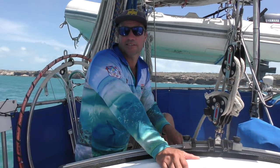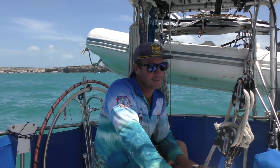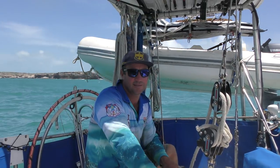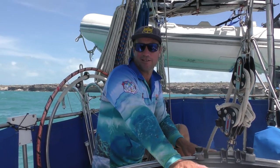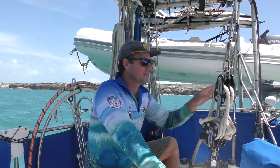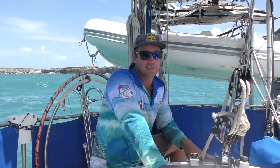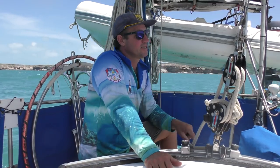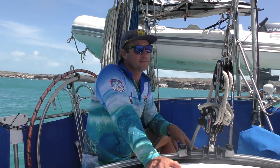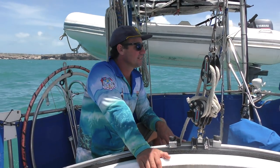Yeah, we've got no internet, so we can't Google what the tide was, but we did look at the tides last night. We had internet last night. I know it does vary a little bit up here with tides, like in the Torres Straits. You can be high tide here and go around the headland around the corner, and it can be low tide. It's so strange. But it wasn't a little bit out, it was a run out. I reckon the difference in the tide from the next bay up seems to make sense. So yeah, we'll try again.